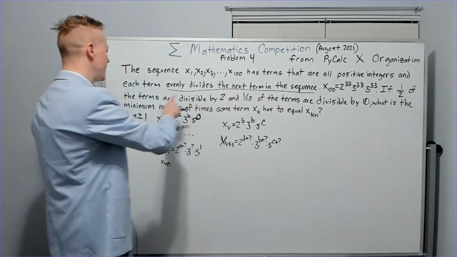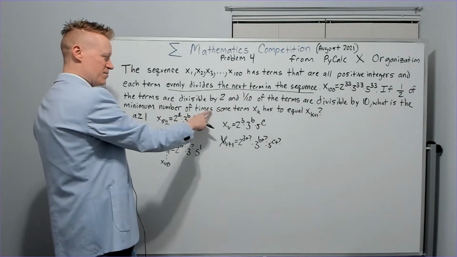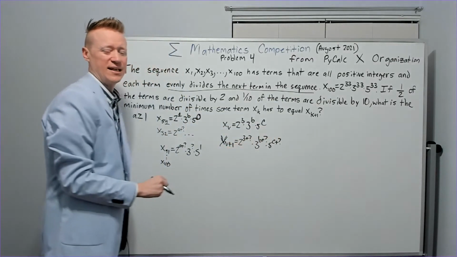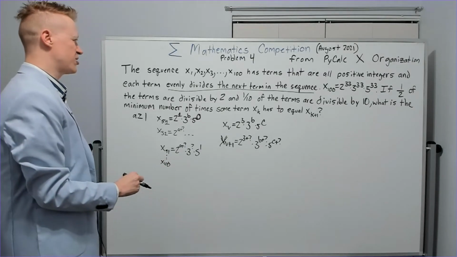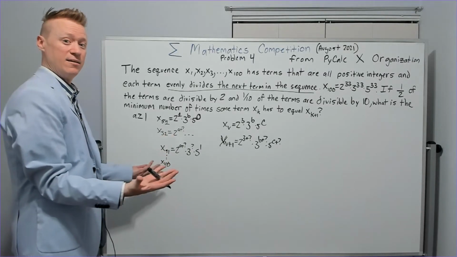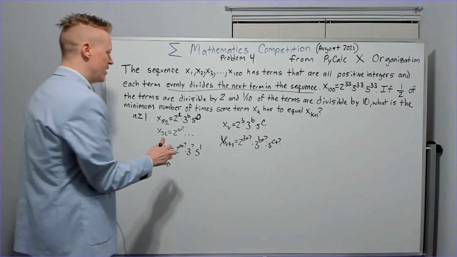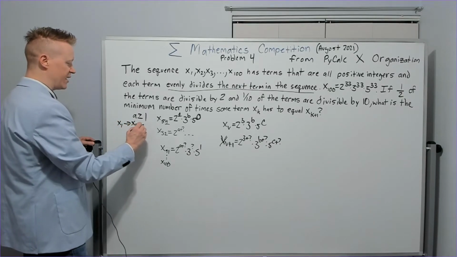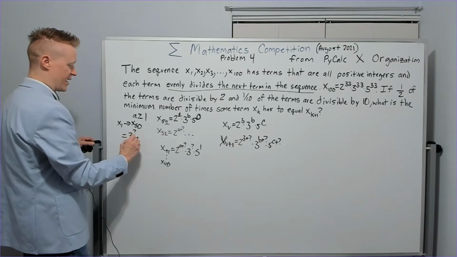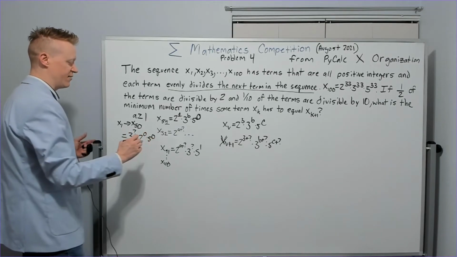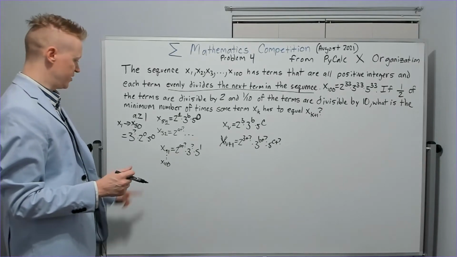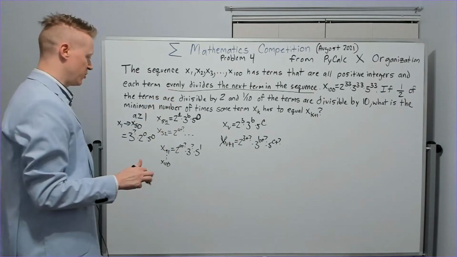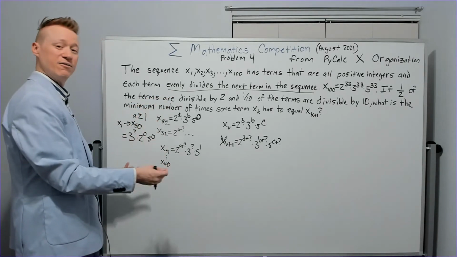So next up, what is the minimum number of times some term, like v or k in this case, has to equal the next term in the sequence, meaning that they're equivalent, right? So let's think, obviously that must happen because, well, it's going to, right? Before this 50 right here, all terms x sub 1 to x sub 50 must have equaled 3 to some power. You would have to have 2 to the 0 and 5 to the 0 because they're not divisible by 2 or 5. Once you had a power of 5 there, it would have to stay the rest of the way, again, to meet this criteria. So again, we've covered that. I'm just refreshing, reminding, reinforcing the idea.